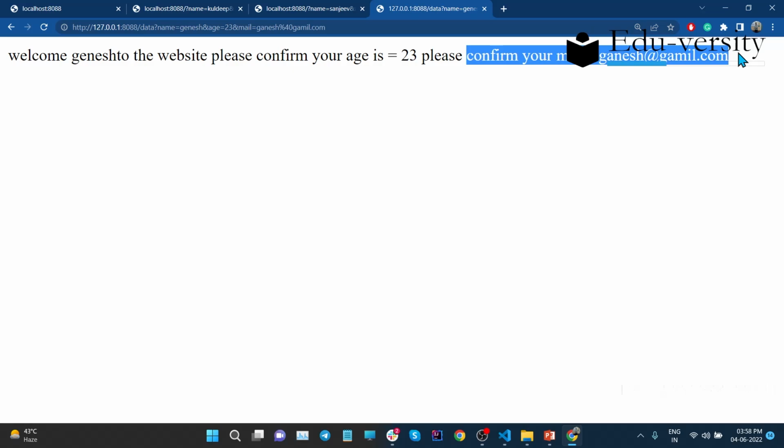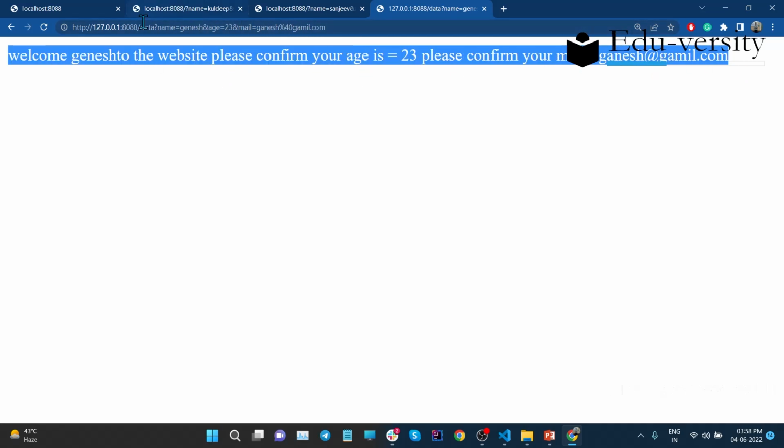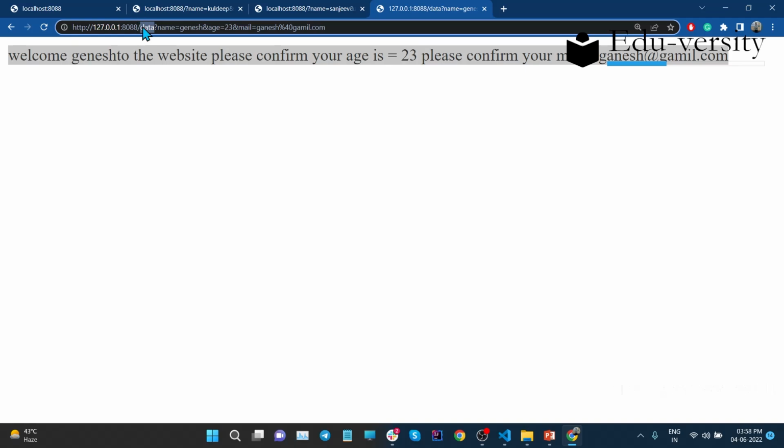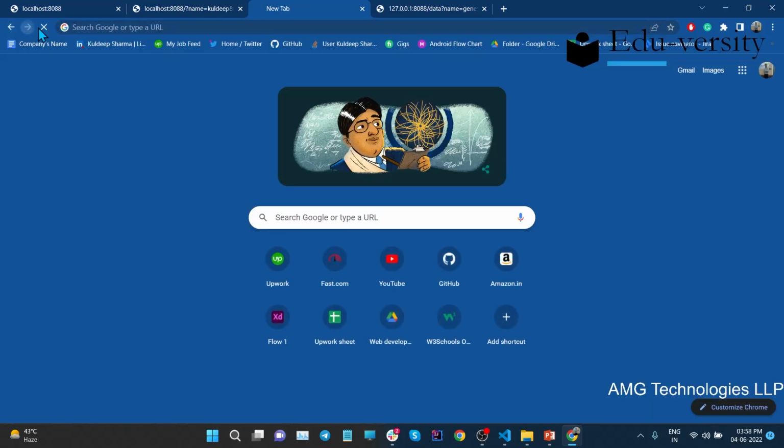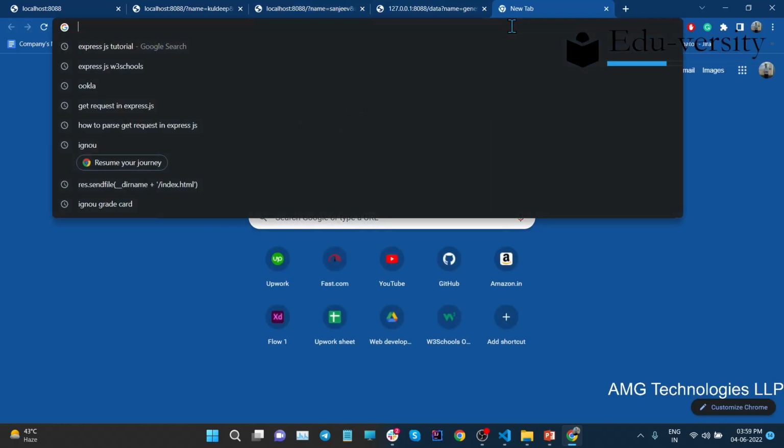So this is how, with the help of a form and a second routing, you can see that the data we are getting is not on the default routing but on the data routing. We have created two routings over here. One is the default routing that is serving the form that you can see. Let me show you once again.